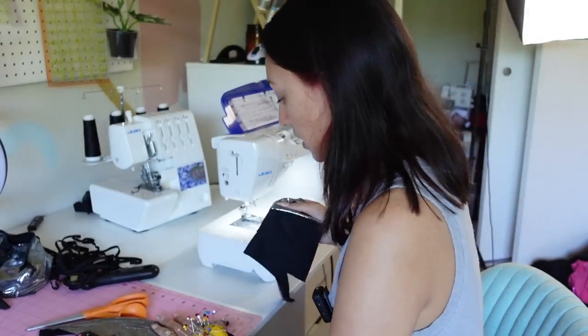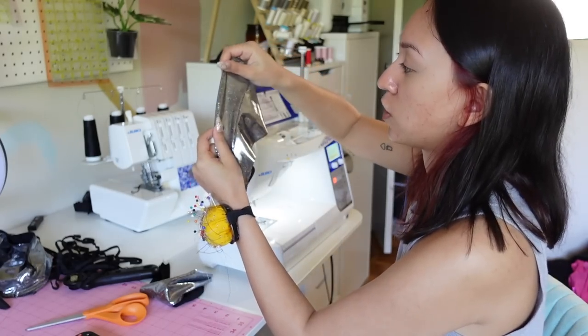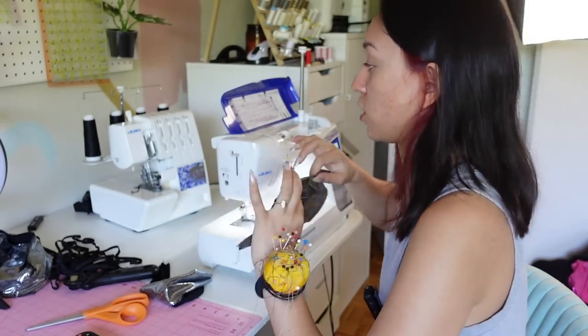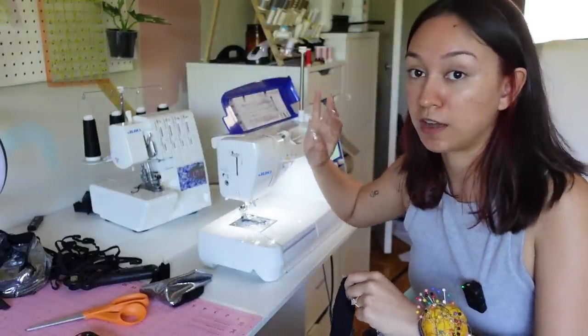Make sure you use a zigzag stitch. And pro tip, if you feel like when you're sewing with your zigzag stitch, the fabric is stretching permanently too much, your presser foot tension is probably too high and it's causing the fabric to stretch as it's sewing. So I put my presser foot tension really low. It's at like 2.5 right now. Normally it's on 5, if that helps.